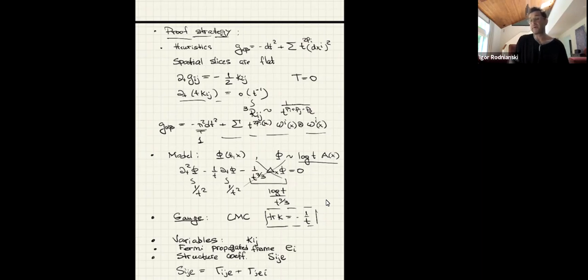So everything is computed relative to this frame, including the second fundamental form K. The indices Ij refer to this frame, and the same goes for the Christoffel symbols. Of course, since the frame is orthonormal, the metric is simply the identity matrix, so there is nothing to do there. Instead, we're replacing it by something one derivative higher than the metric, Christoffel symbols, but in fact a specific combination of Christoffel symbols, which are the structure coefficients. Very good.